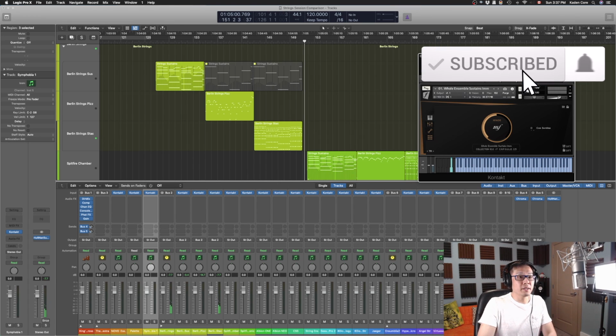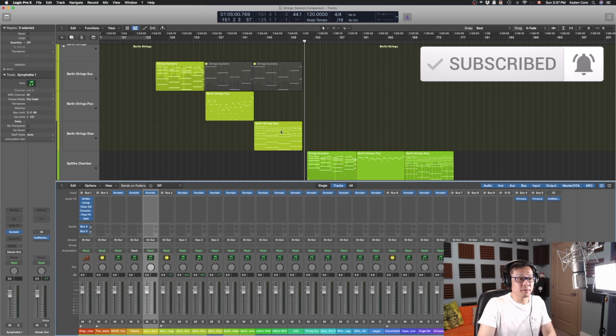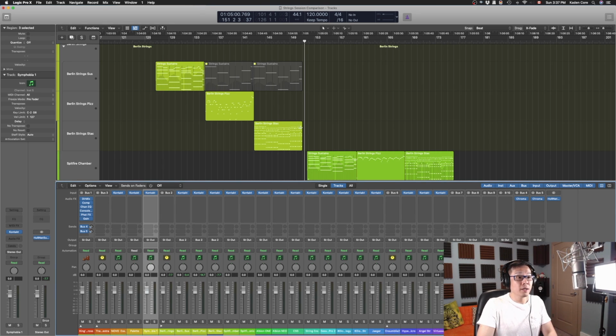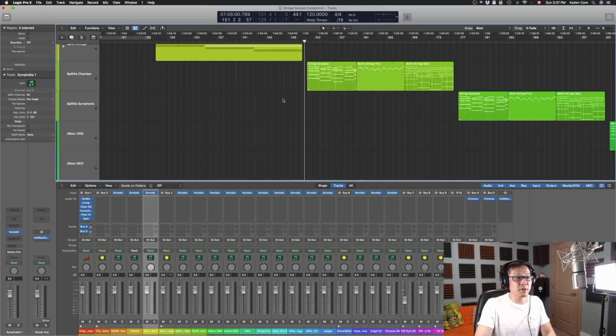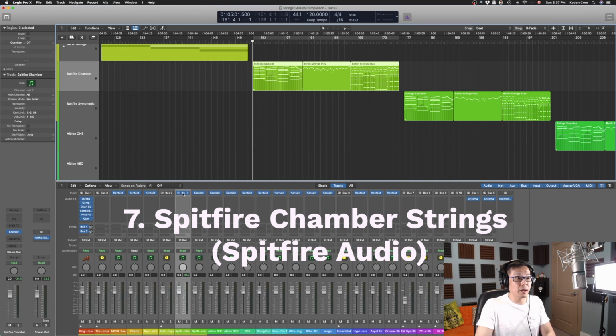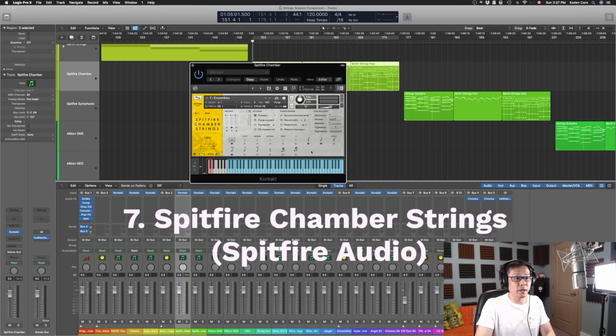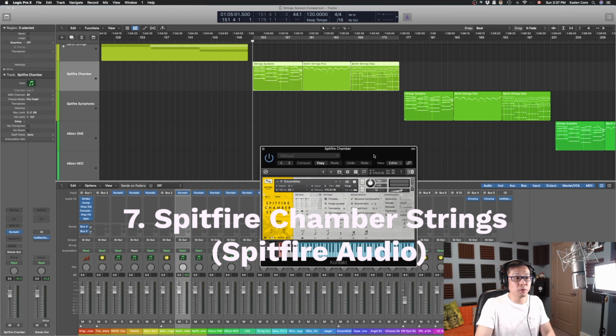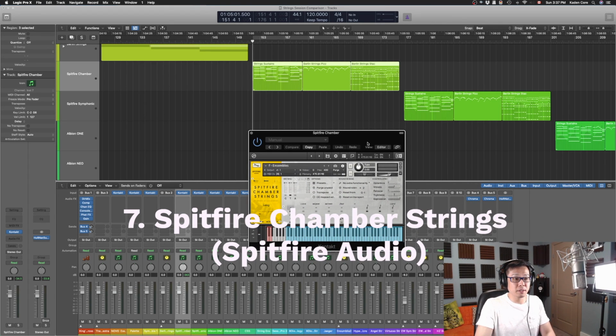So as you can see, this library gives you the tightness, even though I just chose staccato. This is not even spiccato. And the energy there, you can tell how many players there are. More players, more energy, and the room is different. So that's why there are so many different libraries. Why can't I just use one and be done with it? Well, that's the reason. This one here is Spitfire Chamber, and you can tell right away that it's a much smaller room, a very intimate environment. Okay, have a listen.